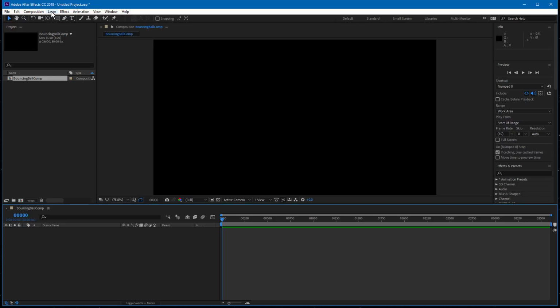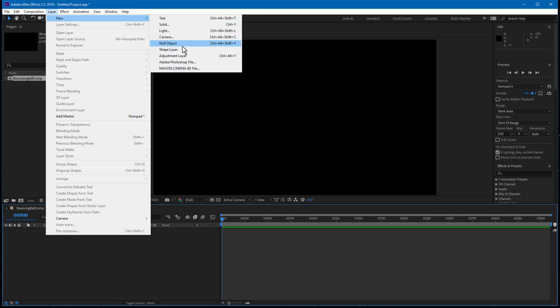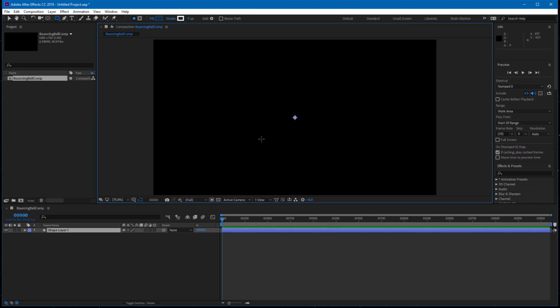So to create our ball, I'm going to make a new shape layer. So we won't be importing a graphic. We'll just be creating a simple shape layer here. You can see the shape layer is down here in the timeline. And here I'm going to use the ellipse tool. And you'll see that this is set to create a shape, not a mask, but a shape. And so if I click and drag in the composition window, I can create a ball. It should be circular. So I'm going to hold the Shift key to lock our aspect ratio.